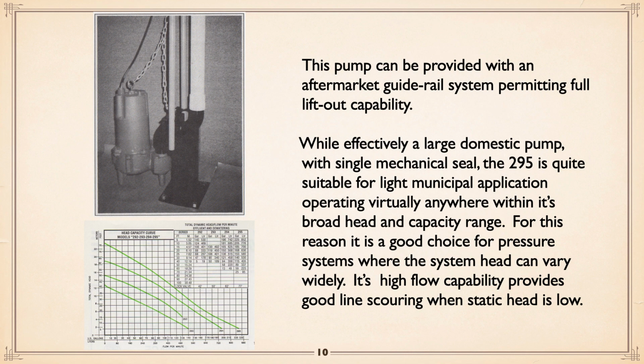While effectively a large domestic pump with single mechanical seal, the 295 Zoller is quite suitable for light municipal applications, operating virtually anywhere within its broad head and capacity range. For this reason, it's a good choice for pressure systems where the system head can vary wildly. Its high flow capabilities provide good line scouring when static head is low.